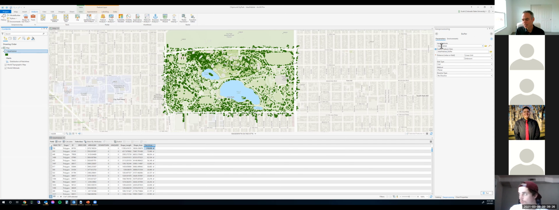And then it's asking what the name of the output feature class should be. Instead of ideal habitat buffer, I'm just going to call it effective habitat. Again, you can't have a space in there because you can't have spaces in the name of a feature class. The distance that we're measuring is linear units, and underneath linear unit, we can choose what the unit is.